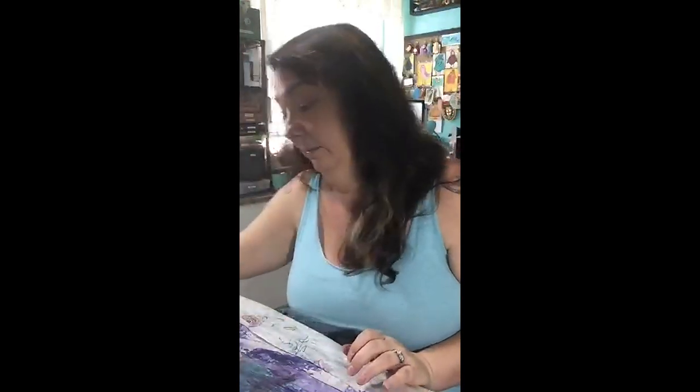Tom Bihn — spelled B-I-H-N — this is their field journal bag. It's actually discontinued, but they do have some old stock. If you go to the Tom Bihn website and call or email them, the colors will be limited but they do have some old stock, so I would check with them. It comes with paper, which I took out because I wanted watercolor paper. They are working on a newer improved version, but I happened to love this color — it's a burgundy.